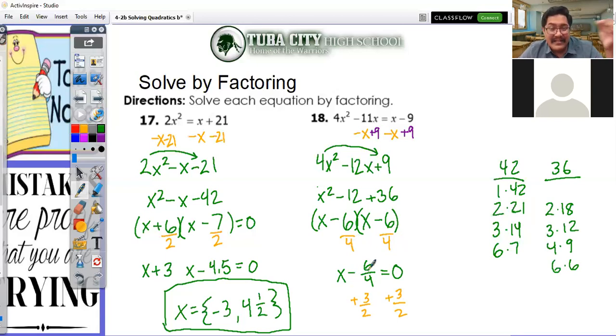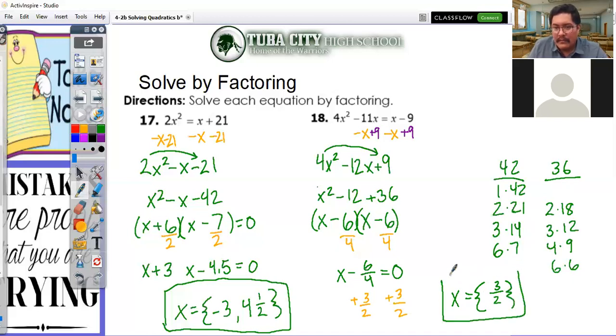Now it's the same value. It looks different, which is one of the tricky things that fractions do. They can look different, but mean the same number, mean the same value. And again, if you're completely not sure about this, well, you still have to show how you factored to get it. But we could also just move on to our graph. And I'm going to do that really quickly with our last one.